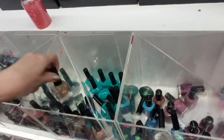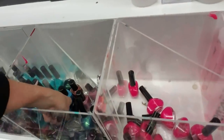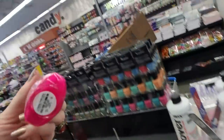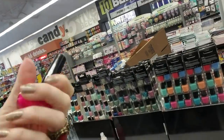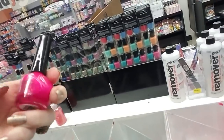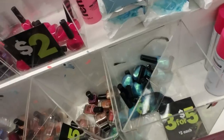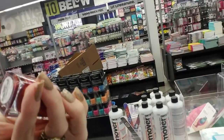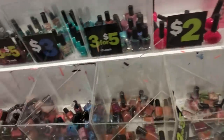I have not been in here in ages. Look at all the glitter in that one — well, it's not really glitter, it's just stuff. This is where I get Fresh Paint nail polish. I have several Fresh Paint polishes that I like a lot. And they have Funky Fingers. I do have some complaints about this stuff though — the brush doesn't reach down all the way into the bottle, it goes like halfway down. And it dries out really fast anyway, but you only end up using like a third of it. And then if it gets down so far, you can't really reach the bottom, so you can't get the polish on the brush. That one is Fresh Paint Aurora — look how it changes in the light. That's cool, I have to get one of those.